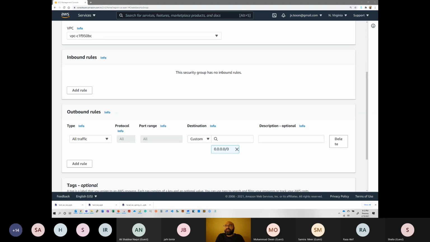In my personal experience, I have seen the outbound rule open entirely, and there was one instance generating a lot of traffic. When we investigated, we found that one service was running and just sending packets out. Since it was open for all, it kept sending them out.